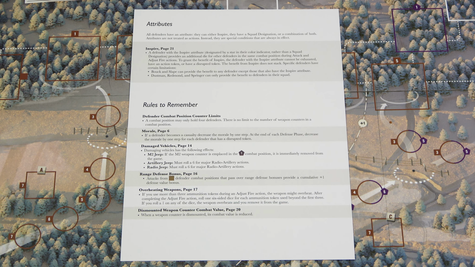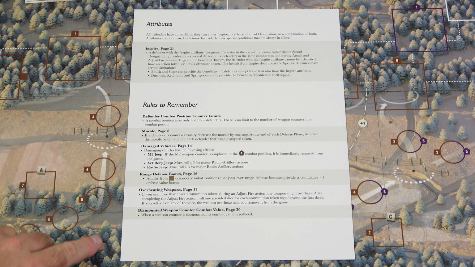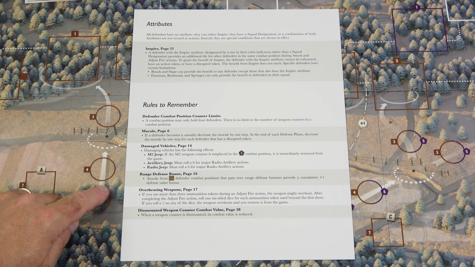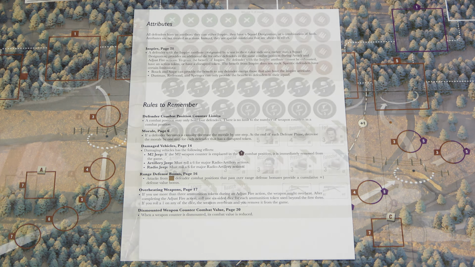And on the final sheet, we have the attributes explained to you along with the associated page number, and then rules to remember. Some things that you might easily overlook during play are here to remind you to make your gameplay experience much more smooth.